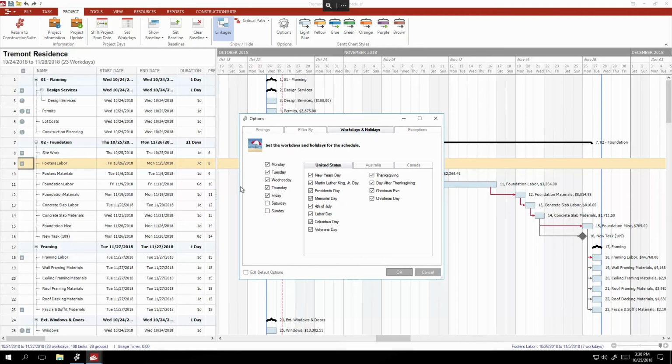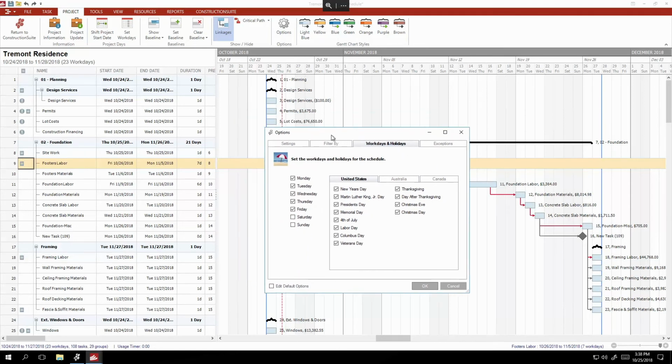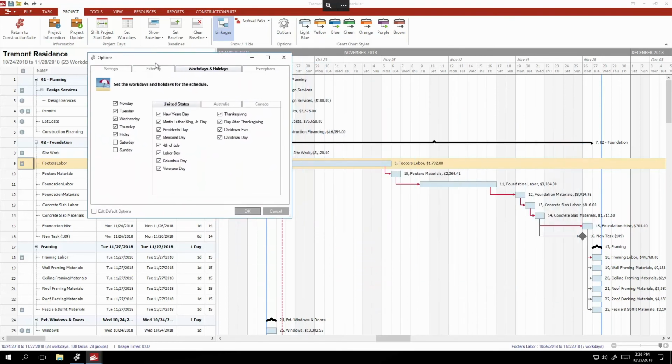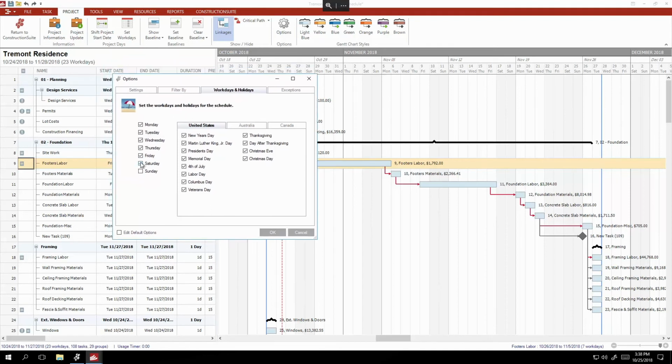Maybe we just need to navigate in and say, well, in order to get the schedule back on track, we're going to have to work on Saturdays. It's actually really easy. I don't know if you saw where I went. I just went to set work days, taking a look at the work days and holidays menu here. For this schedule, maybe we're going to have to start working on Saturdays. Or maybe that's already part of the way that your company does business. It's actually very, very easy to go in and adjust this.